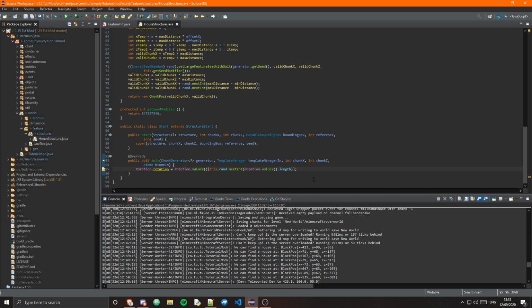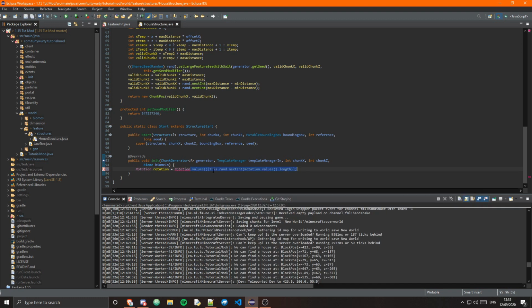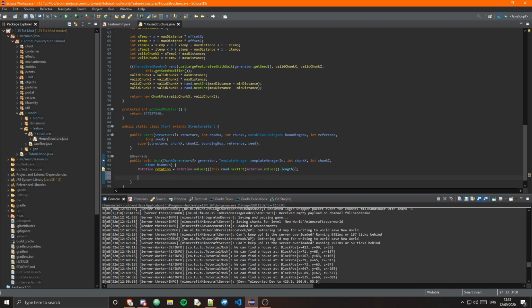Obviously, if you always want it to be a specific rotation, you can just do Rotation.CLOCKWISE, whatever. But we can just choose a random one. Then we need to go ahead and convert the chunk X and chunk Z to actual positions, so it will be the center of the chunk. So positions that we can use basically in a block pos. So to do that, we use int x, and then we just need to use, I think it's called bitwise operations. I think that's what they call it. I'm not too familiar with them, but I kind of understand what's happening.